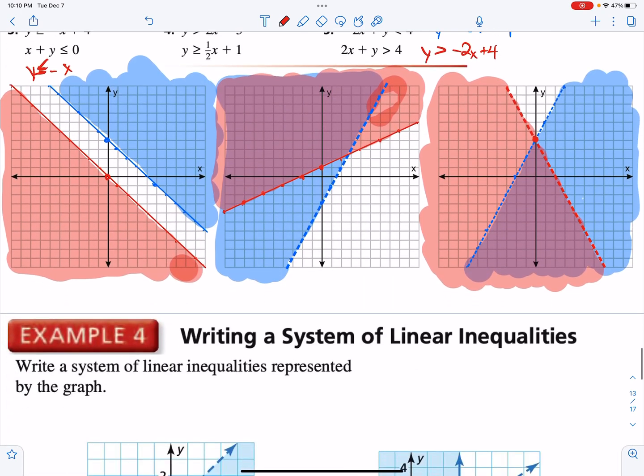Okay, so now that you've had an opportunity, here's what they should look like. Again, it's the bolded area or the purple area in this. You'll notice the first one, we actually don't have any solutions in this particular case because they were parallel lines. The one to the top was shaded above. The one to the bottom was shaded below. There's no intersection of points here, not even the lines themselves. So there can be no solutions here.